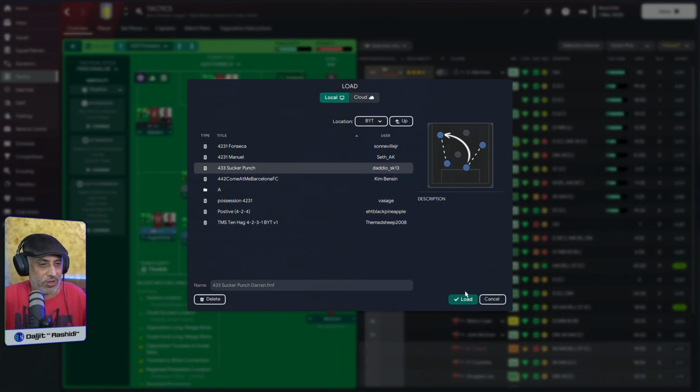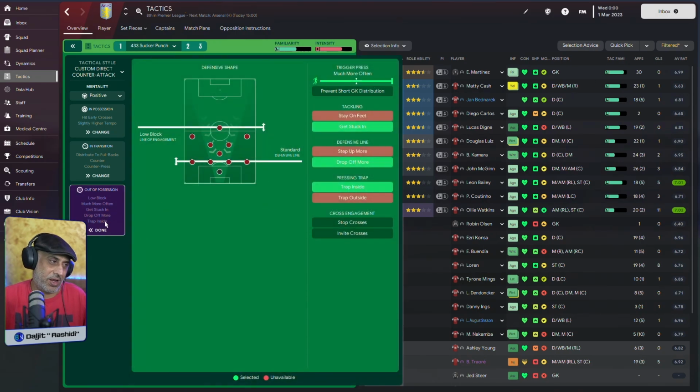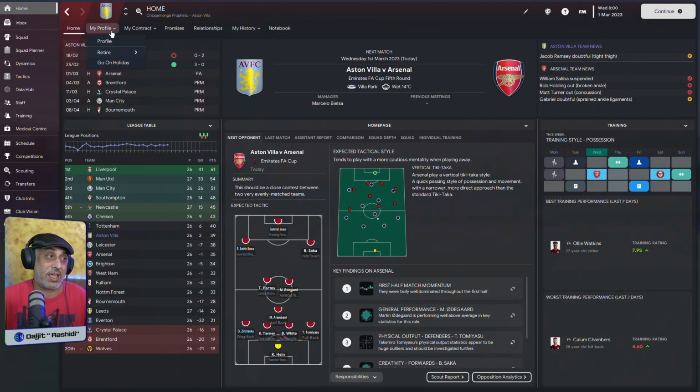All right, we got to look at Suku Punch. Let me work our way down. Suku Punch: DLP, Mazzala, ball winning midfield. Wow, okay. Not a bad idea. This is a counter-attacking tactic.